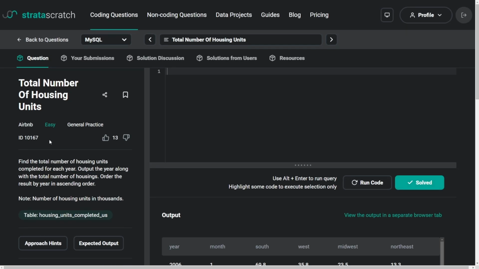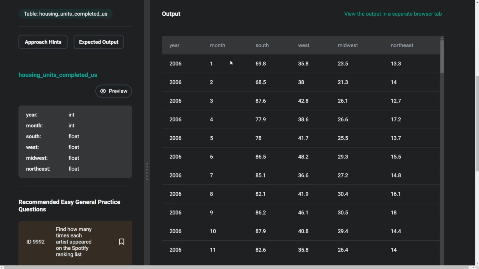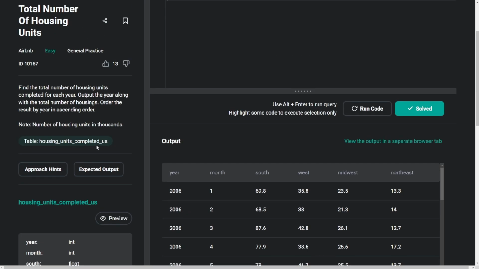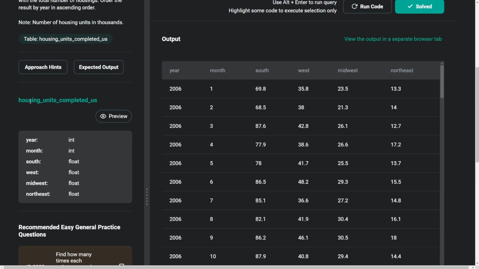Let's just not even read it first. Let's just look at the table to understand what the table is. Housing units. So we have regions here. US is probably a country. Housing units completed.